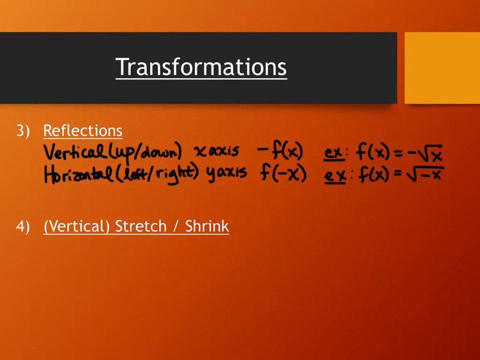All right, our last transformation is called a vertical stretch shrink. And again, it's almost like two of these in one. So this is all done vertically, which means where do the vertical things happen? They happen on the outside. Okay, so everything I'm going to write down is going to happen on the outside of where x is. And so we can either stretch or shrink. So I'm going to put stretch first, and I'm going to put shrink second. And even as I write shrink, I'm going to give you a more mathematical term for it because sometimes you'll hear it referred to this way. And in some ways I kind of like it better. It's called a compression.